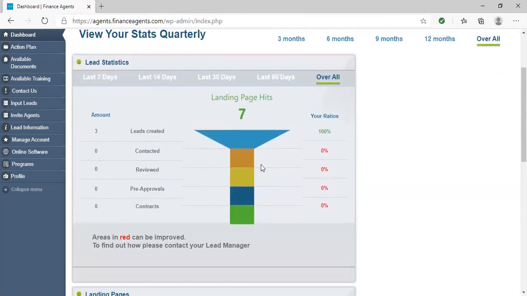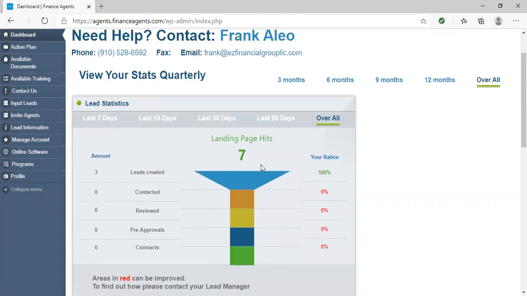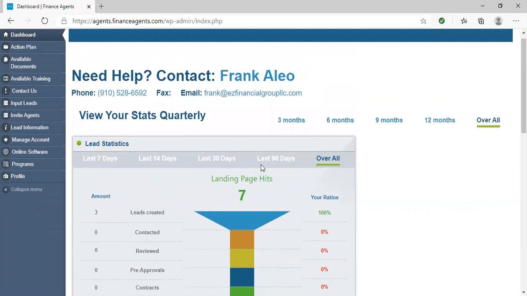And I'm going to just go through this top. As you come into it, you'll see my name up at the top. You'll see how to get a hold of me if you need my help. When you become a pro agent, we may change that, put your name up there so that your standard agents can contact you rather than contact me.